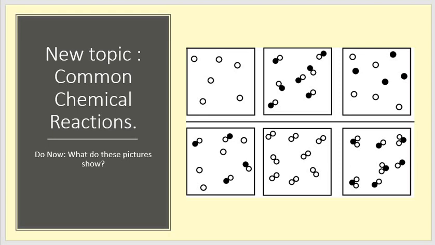First of all, you have got a Do Now on the page in front of you. There are six pictures. You need to write down what they show. You don't need to copy the pictures, just write down what they show. I would suggest you number them 1, 2, 3, 4, 5, 6, left to right. Remember, you can pause the video here.